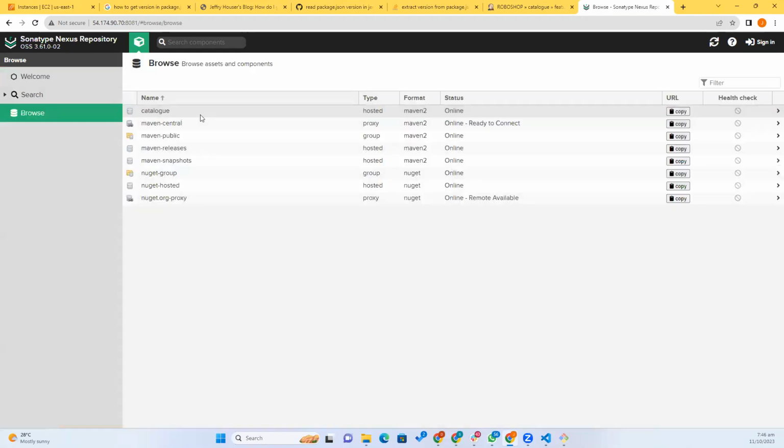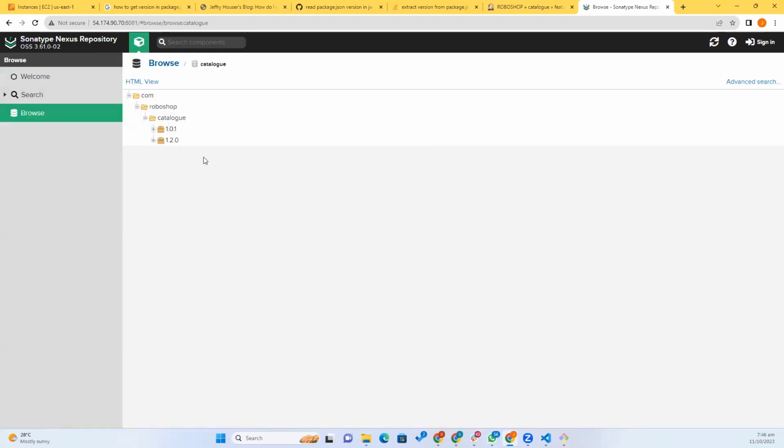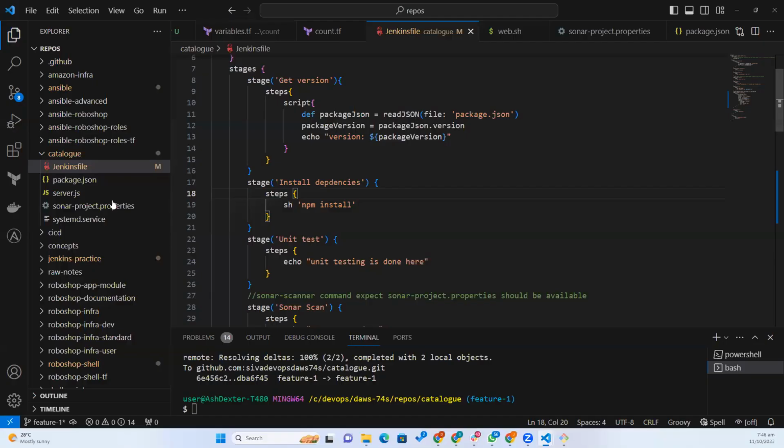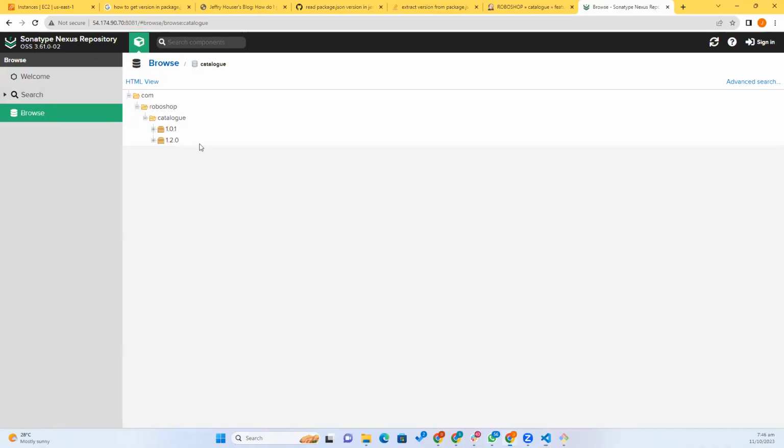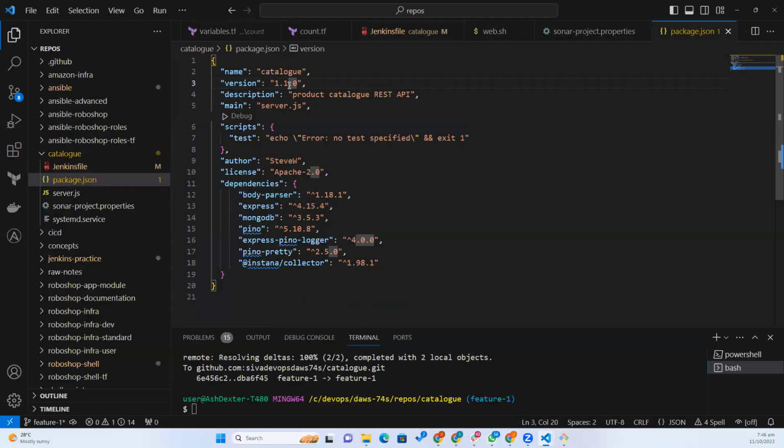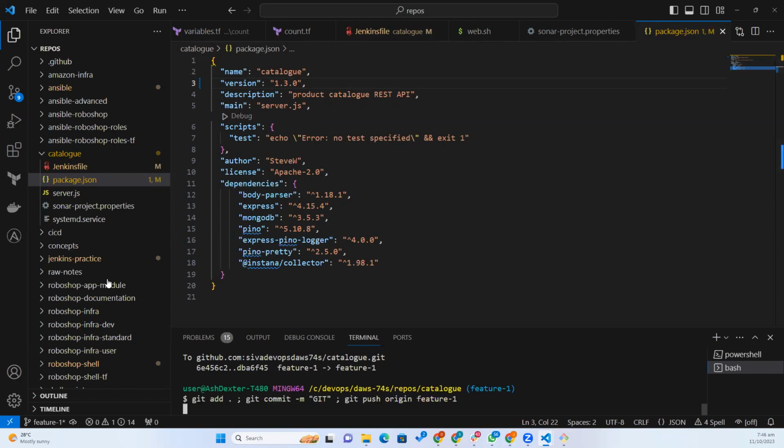Browse. Just make sure your catalog exists here already. Right now, we don't have 1.1.0, we don't have any package here. Anyhow, 1.2.0 exists, so I will make it 1.3.0, the next version. After 1.2 it is 1.3. So I'm giving it like this.